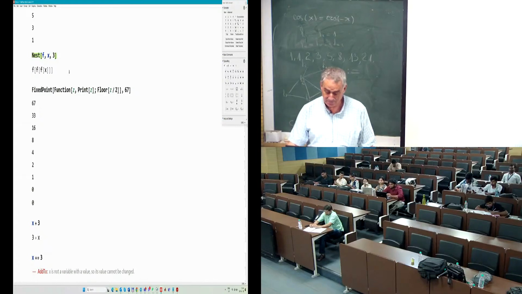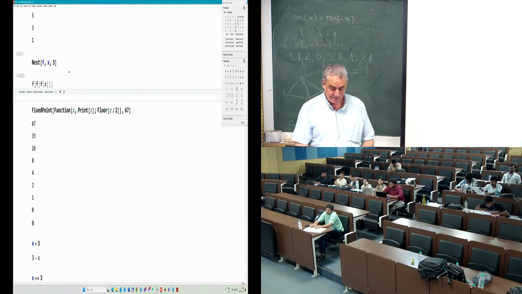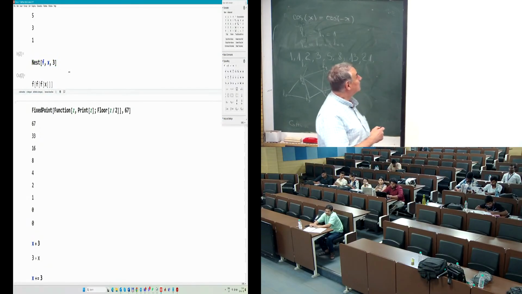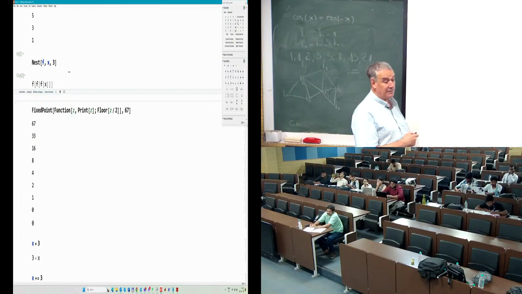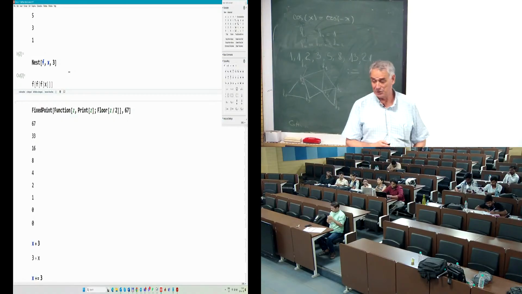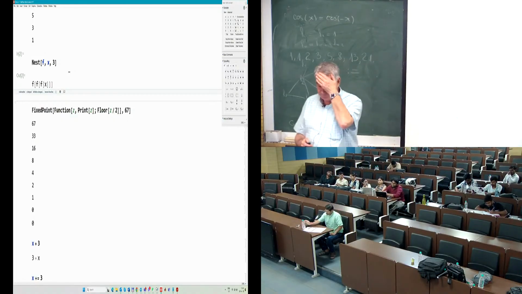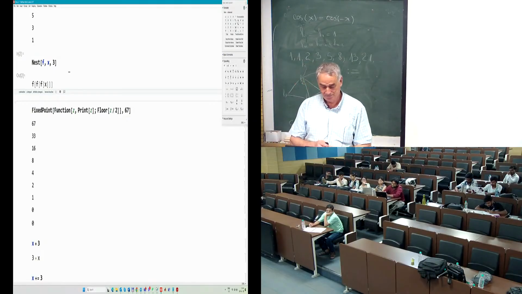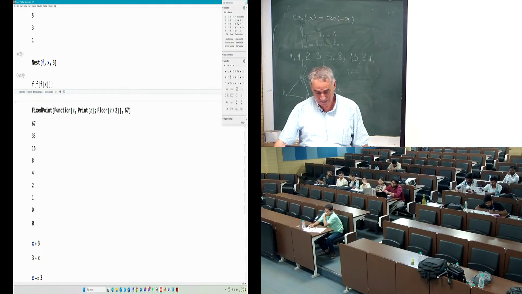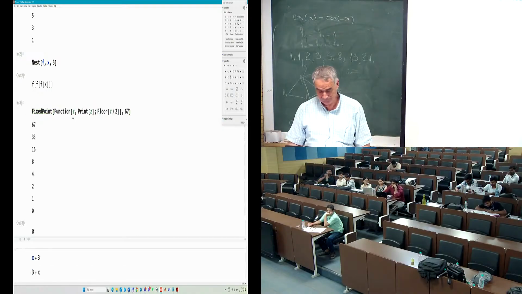Next function. Here, next function is applied to arbitrary function f, undefined function f, and what we want. Here is function.